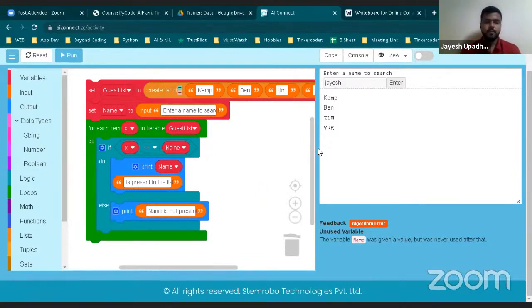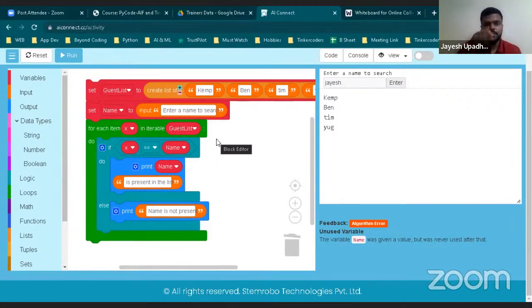Let me tell you again what we have done till now. We first learned how to create a list and why we created the list. Basically, a list contains multiple items, that is the first thing. Then how we create a list with the help of square brackets, that is the second thing we have discussed. Then we discussed how we do the iteration in the list, basically what the position of the item inside the list is.